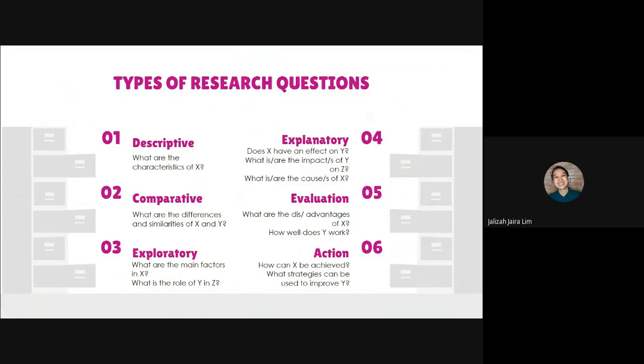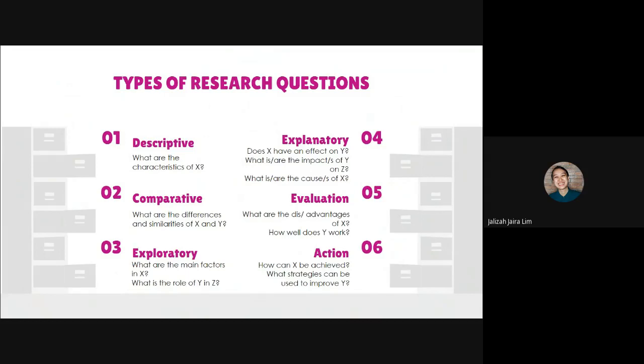Up next, we have your exploratory research question. Oftentimes, exploratory research questions are a bit tricky because they tend to explore deeper concepts about a particular topic, especially if the topic is new or understudied. For example, one of the new concepts we have right now is COVID-19. So, for example, what are the main factors in COVID-19 transmission, especially since nowadays it is currently being studied?